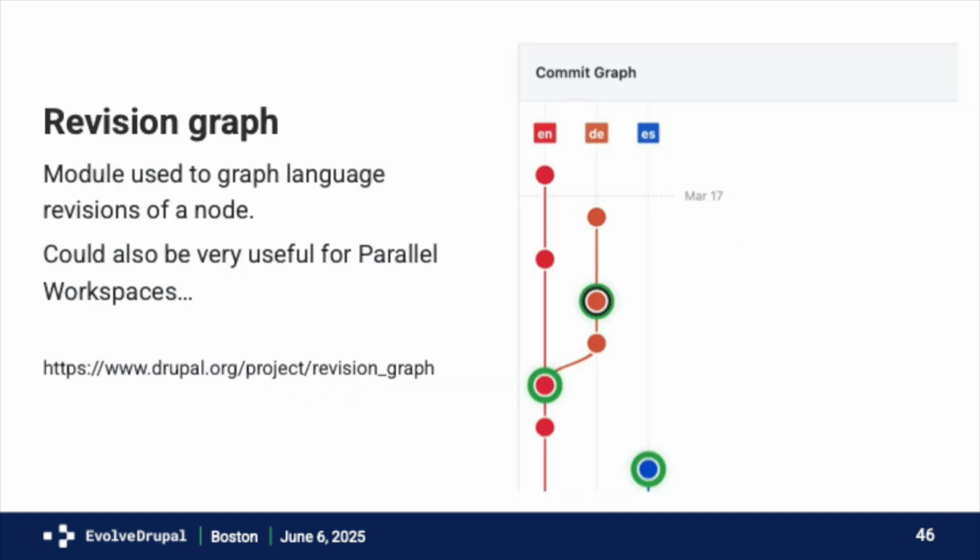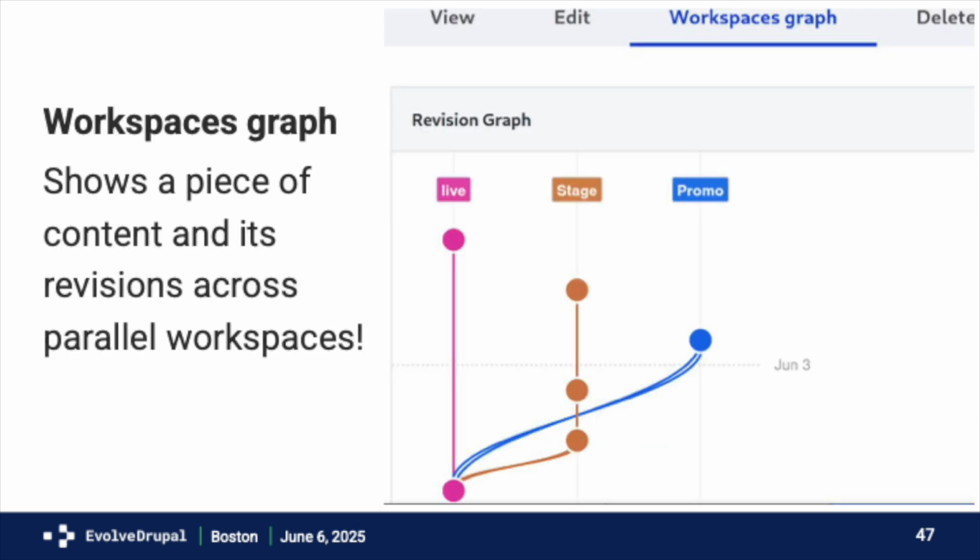So I found this contributed module called Revision Graph, which is pretty cool. It was designed to show you how out of date your languages were. So if you had a multilingual site, it would show you how far behind your other languages were. But I thought, oh, that'd be awesome if I could just plug Workspaces into there and then it would tell me what content was in different Workspaces. And so I published that last week. So Purple gave me some time to make this. So that's now part of the Workspaces parallel, which will hopefully make it easier to understand.